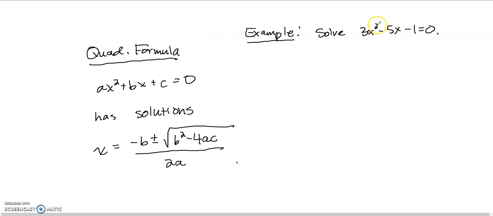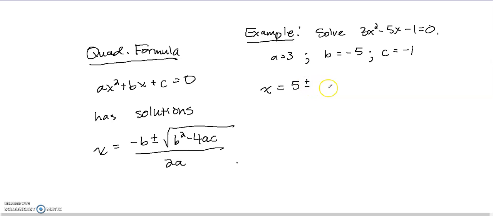So this is already set up with all your numbers on the left-hand side and 0 on the other. So we identify the constants. So a would be equal to 3, the coefficient of x squared. b would be equal to negative 5. And c would be equal to negative 1. So what we do is we just simplify. So x is going to be equal to, okay, so it's negative b. b is already negative 5, so that means this is actually just positive 5. So negative b is positive 5.